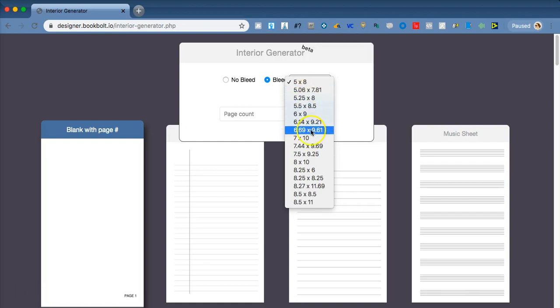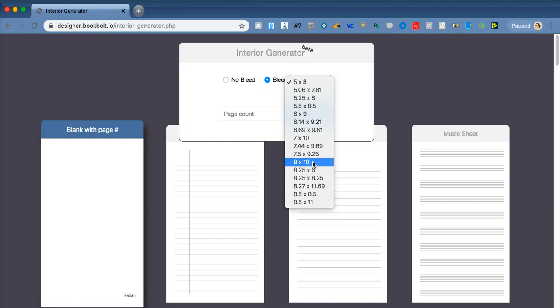But you have all these other options, and depending on which one you select, BookBolt will automatically generate that interior and put it into a PDF in the dimensions you selected for your book.